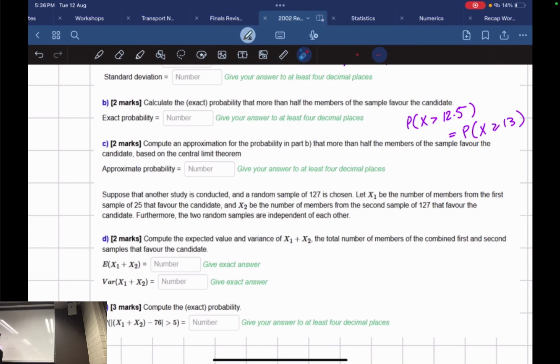Right, this is the basic formula. That's true for any distribution. But for variance, this will only equal the variance of x1 plus the variance of x2. You guys can't see that, but this is only true when x1 and x2 are independent. If they're not independent of each other, there's some sort of covariance stuff from week 2. But in this case, they've told us it's independent, thankfully. So we're going to use that formula.